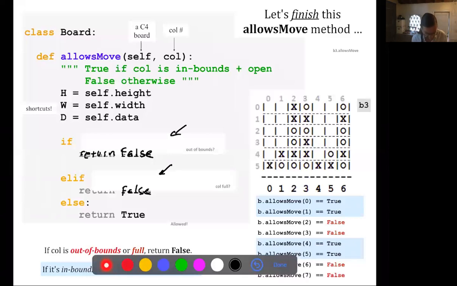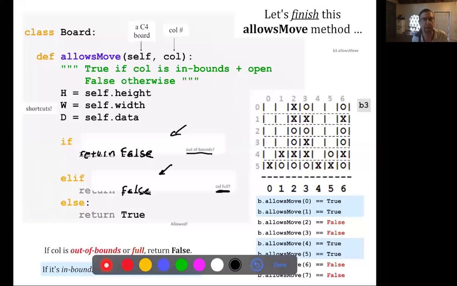And there's a little hint there that this conditional is checking, are we out of bounds? In other words, you want to return false if somebody's checking if column 8 is an allowable move. Okay, so just check, is the column number that's been requested bigger than the width of the board? That's all you're checking here, okay? And this is really where the work is.